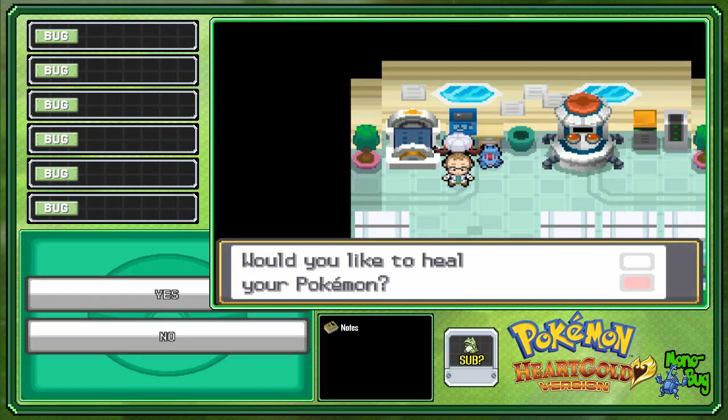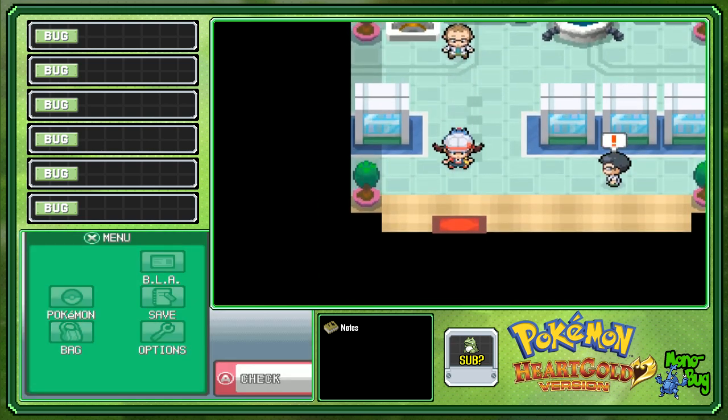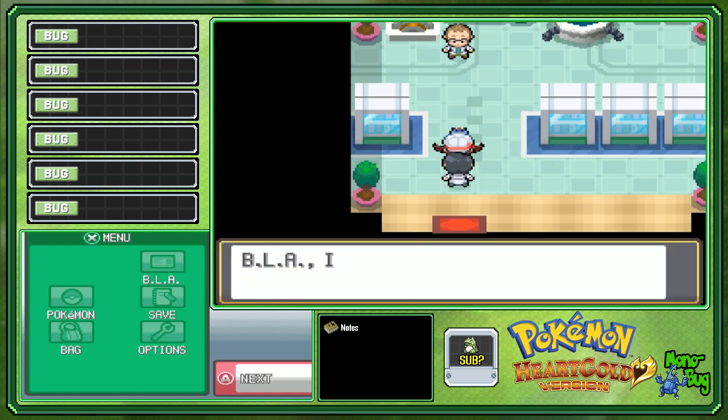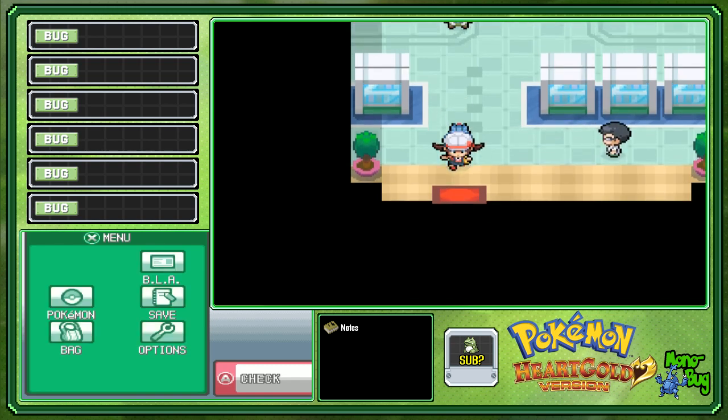Alright, would I like to heal my Pokemon? No, I think he's good, actually. So, doop. What? What? No, just let me go. Blah, I want you to have these to help you with your task. Ooh, potions. Actually, I'm kind of glad you interrupted me. I wasn't until you gave me the potions. Pokemon are weak in the beginning. Don't hesitate to use a potion if you think yours is in danger. Yeah, I won't. I know when to use potions.